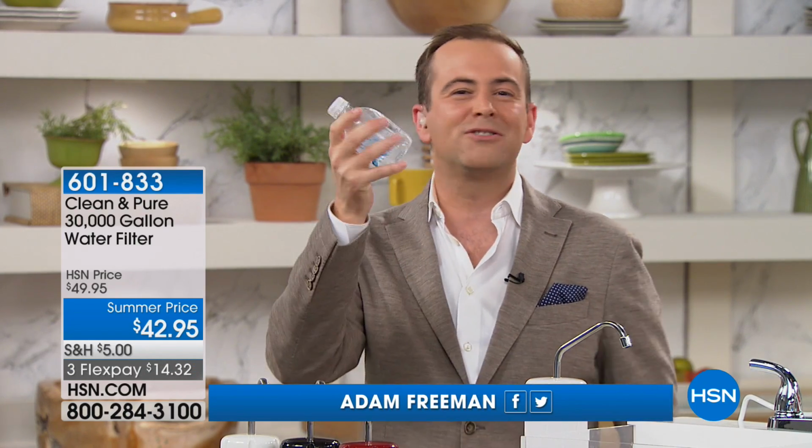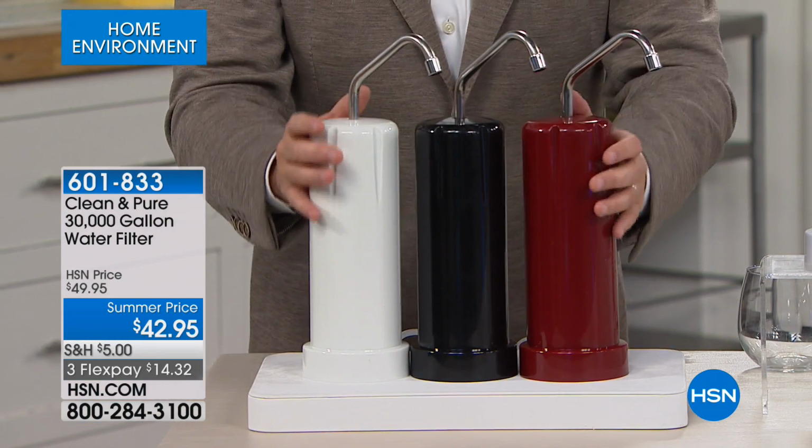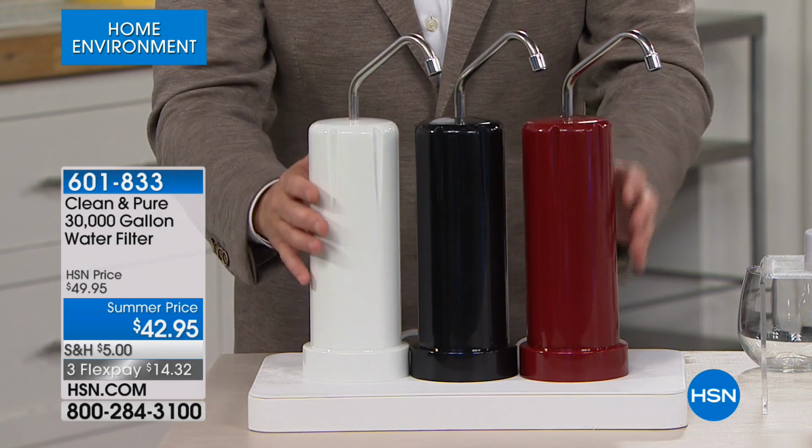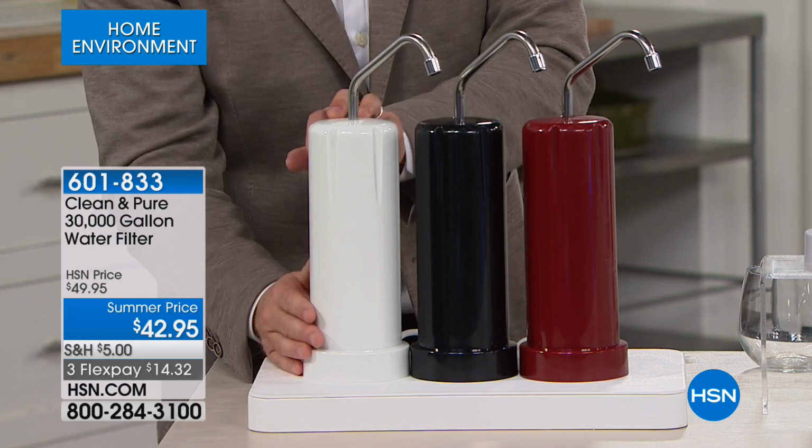Clots. We gotta stay hydrated. But you know what? These bottles of water cost too much money. But you go to the tap and the water doesn't taste good. It kind of smells funny. There is a product on HSN, one of our most famous products in our 41 years of business. It's called Clean and Pure, and it's right here. I'm about to say something you never thought would be possible. This is a water filter that will last you 30 years. You don't change anything, replace anything, folks.